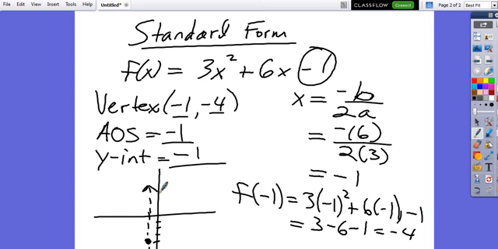Alright, so next we use our y-intercept, which is negative 1, to graph another point. So we're going to go down 1. There's our second point. And the third point is just the reflection across the axis of symmetry. So I reflect that. And now I draw my curve. Okay, make it as curved as possible. That looks kind of close to a V, but it was about all I could do. Alright, so there's your curve. So that's standard form.